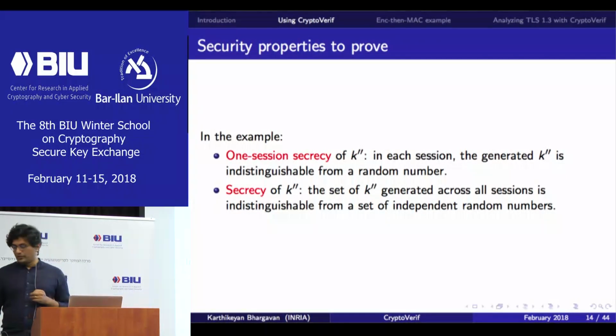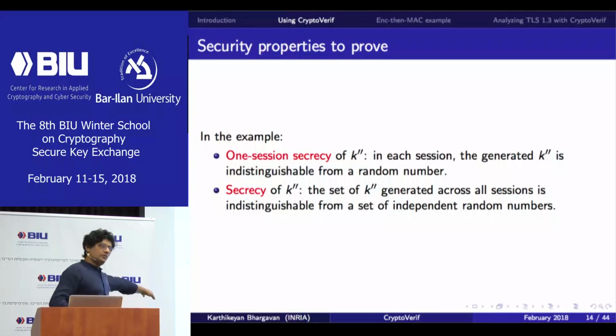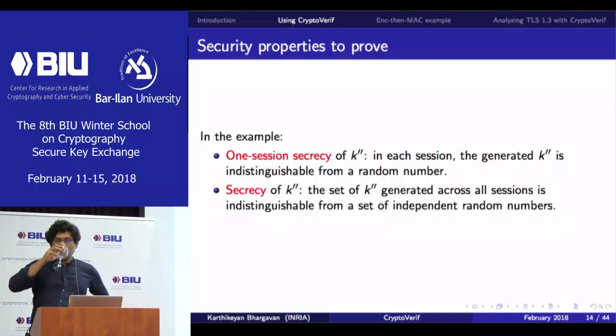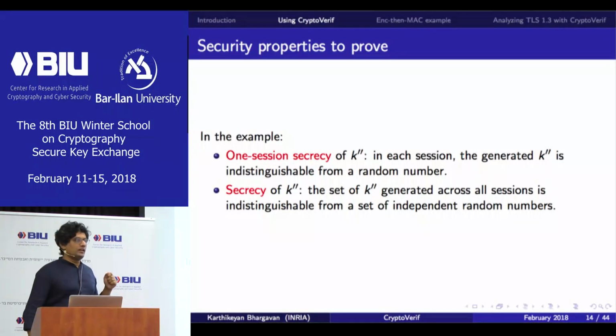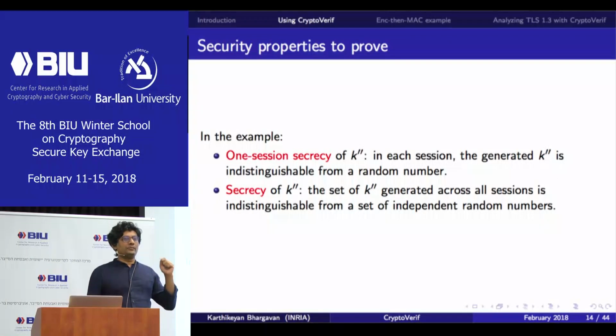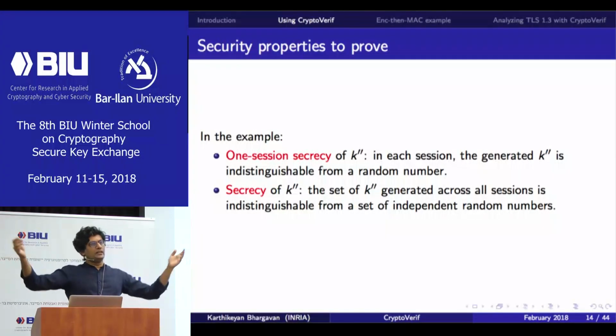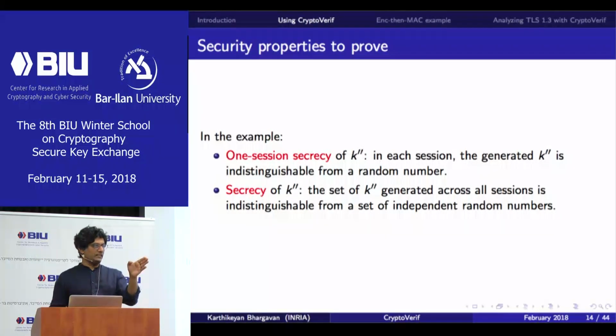The security properties you can prove in CryptoVerif, there are two notions of secrecy. Really, you want the second one almost always. Occasionally you might be satisfied with the first one, but usually the first one is no good. What we call one-session secrecy means that the attacker is given one test query, and using that, he has to break the secrecy of one of the secrets in the protocol. So if you have n sessions between A and B, you are asking that each of the sessions has a key which is individually indistinguishable from random. Okay.